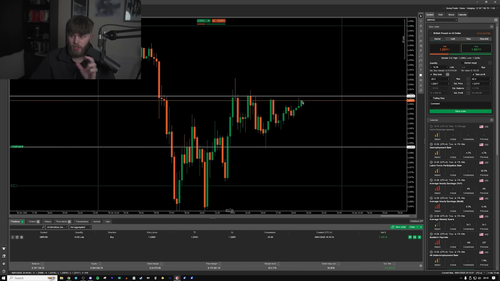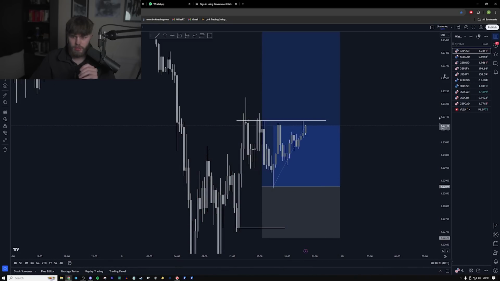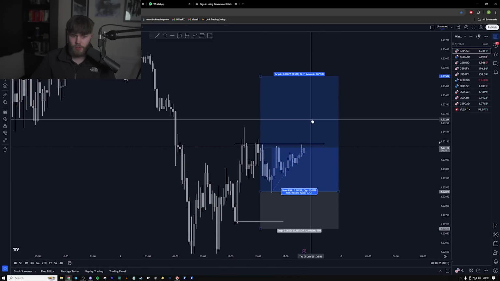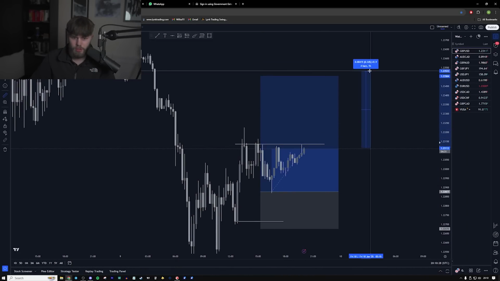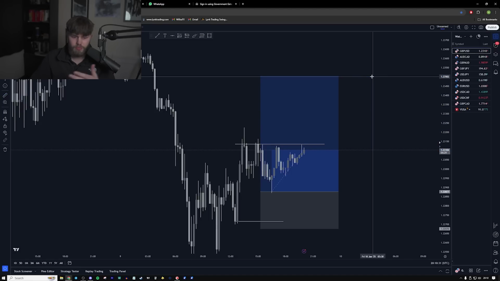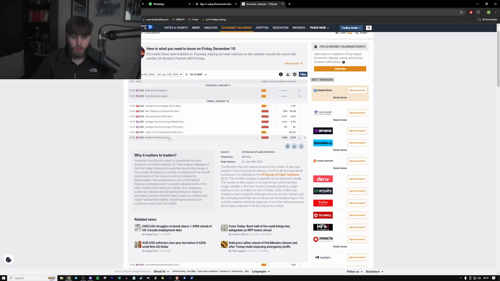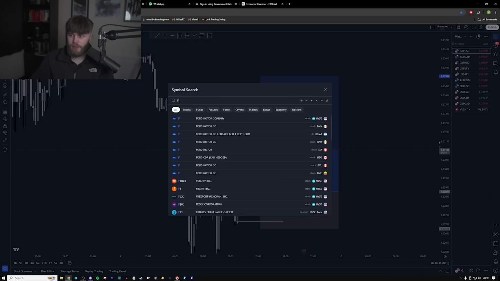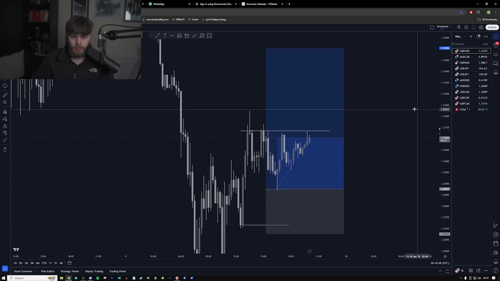If price does right now close above on this candle, then that will be great news. If it does not, then I will close out the trade if it's still in the same area for about 1% profit. And the reason I don't want to hold the trade overnight, because obviously 60 pips and we're only 23 pips into the trade. So, we have another 40 pips or so, just shy of 40 pips. And the reason is, as you see here, we have non-farm payroll tomorrow.